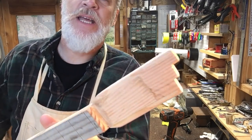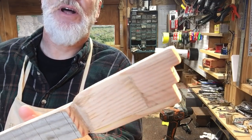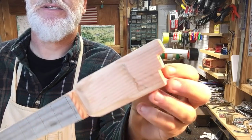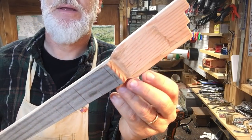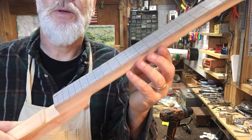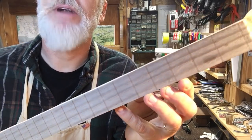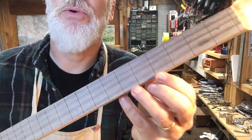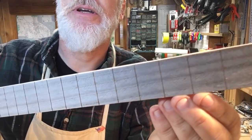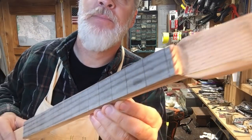This here is a headstock that a gentleman wanted specifically to be looking like this, so I figured I could do that. This is a Doug Fir neck with, believe it or not, a Doug Fir fretboard. And this fretboard here, that gray that's on there, that's actual aged from the weather gray. And I am going to dark stain this here.